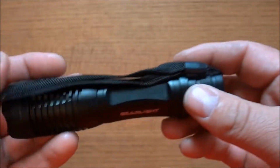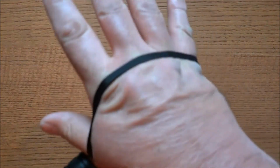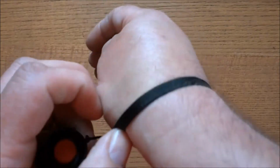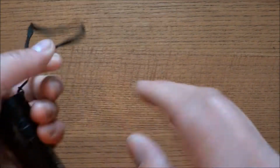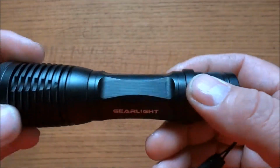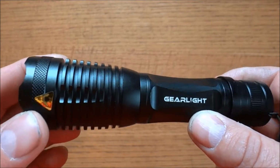So let's take a look at the flashlight. They come with the wrist strap pretty much installed. It's obviously, for my big old hands, a little hard to get on and off, as you can see right there. You get a back tail switch. Get the GearLight logo right there.